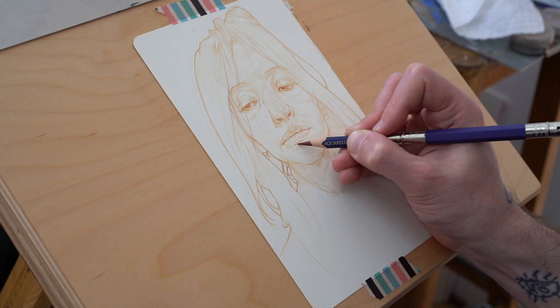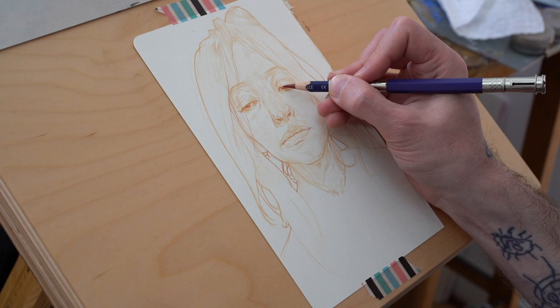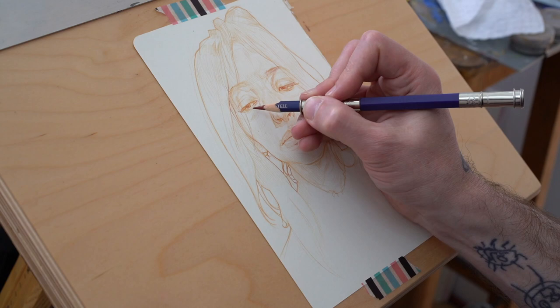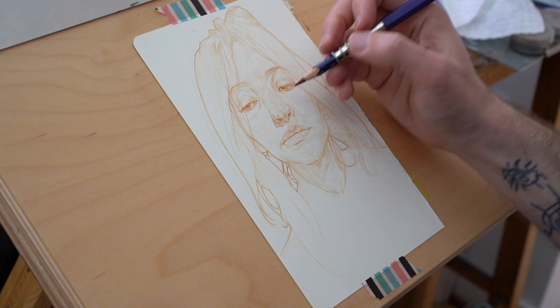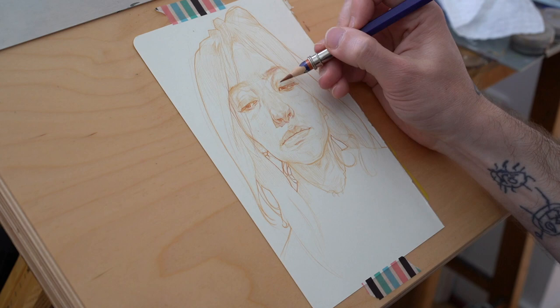When people draw and it doesn't come out as expected, you are frustrated immediately — I don't care how good or bad you are. I don't care if you feel like an amateur or if you've been drawing for 50 years. The first 20 seconds of a drawing always tell you: you're on the right path, or oh my god, you have no clue what you're doing. That happens to me and to every single person just starting out. The value I've always seen in drawing is that it speaks about decision-making.